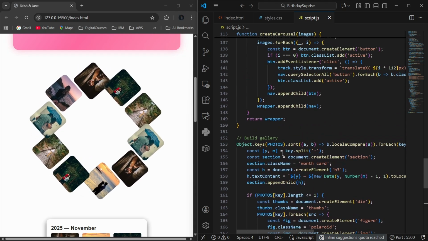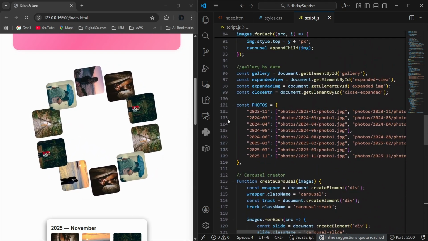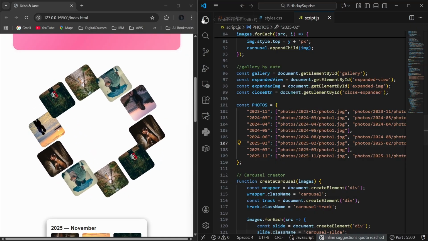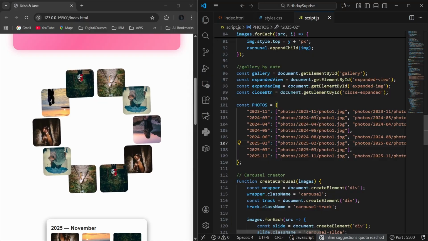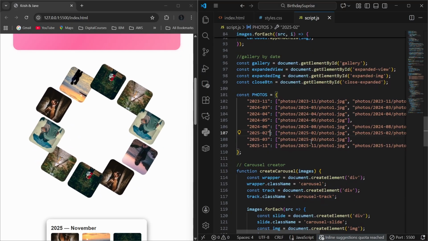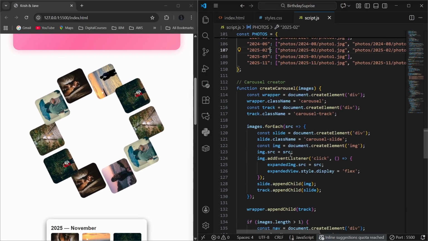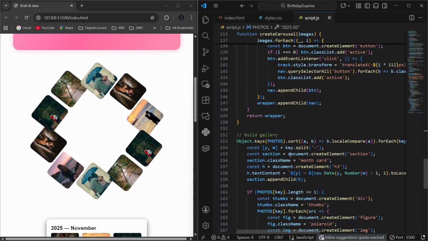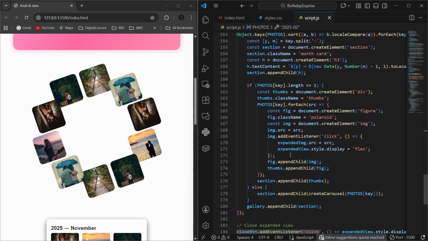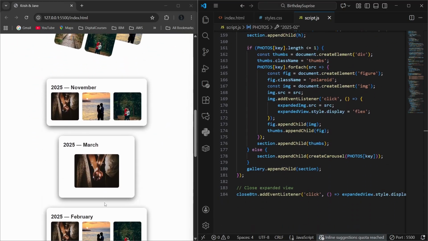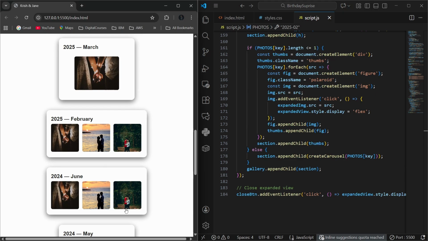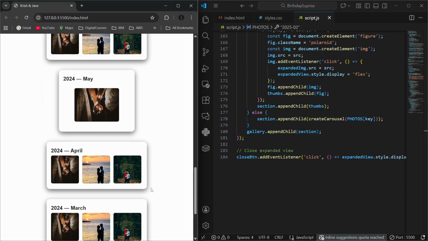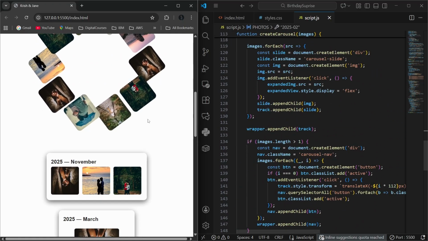Here you can see for the image section I have created an array with the photos, that means folder names. Then key and value pairs will be the image URLs. Like that I have added images. Then we call the carousel creator function and the build gallery function, so it will show images like this. If you want, you can click like this, then it will do the task. Right, so this is what I wanted to discuss.